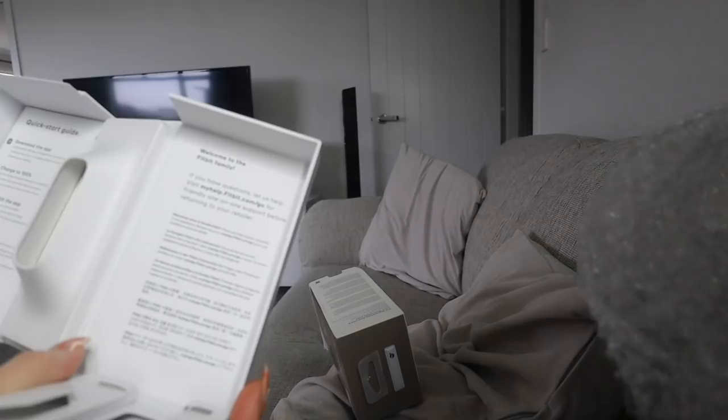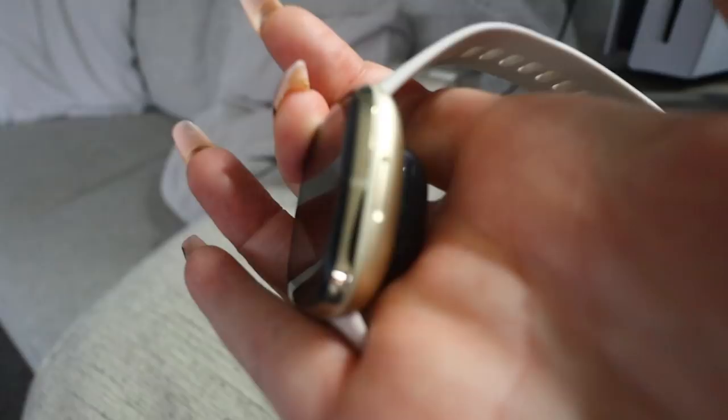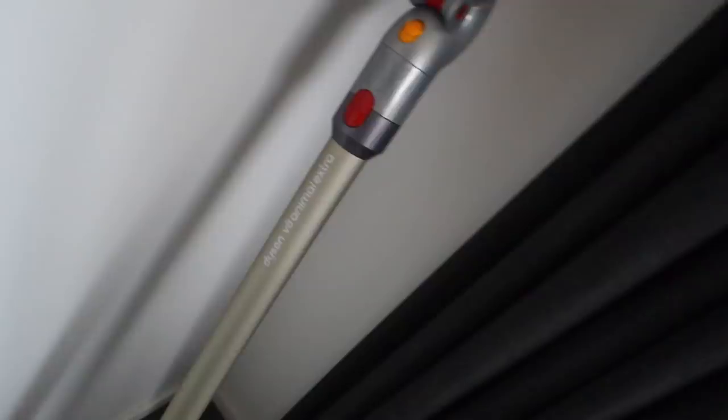I'm very excited — I love Fitbits! I have missed vlogging, you guys. You can buy new straps with these too, but I just love the gold one. I was watching Sally's vlog and she had a little cat face on the front of hers — so cute! And this is our new vacuum — we got a new Dyson, it's the V8 Animal Extra, and it's amazing. The dogs are an absolute mess.